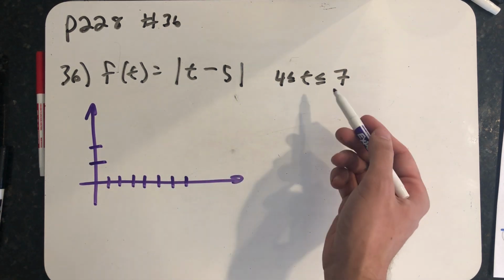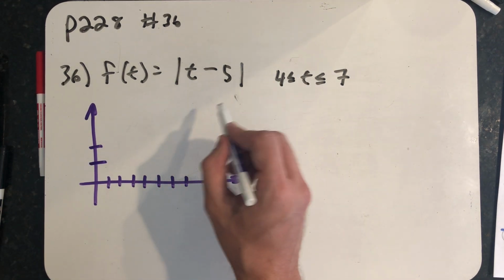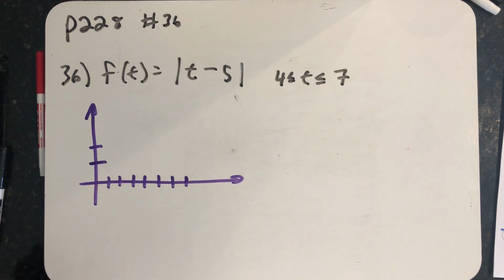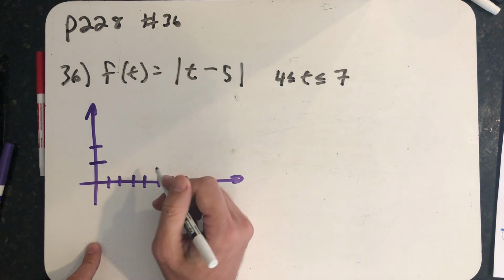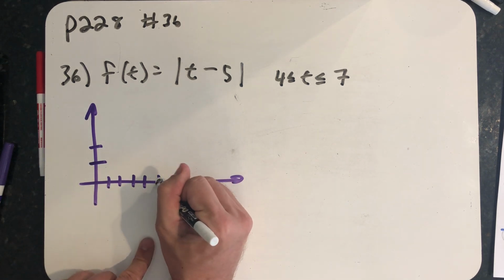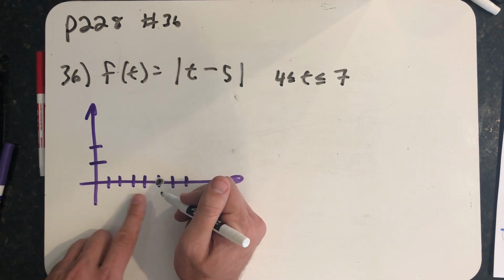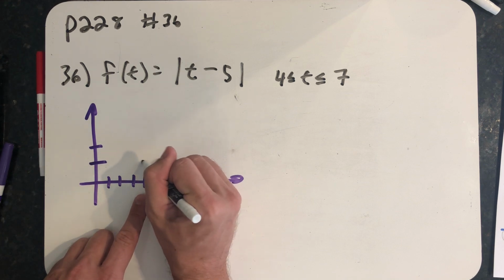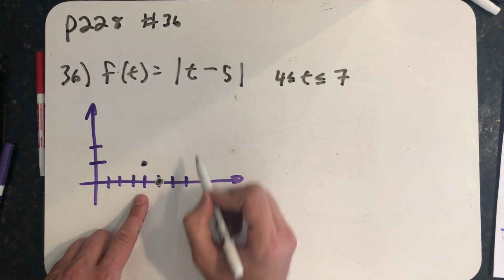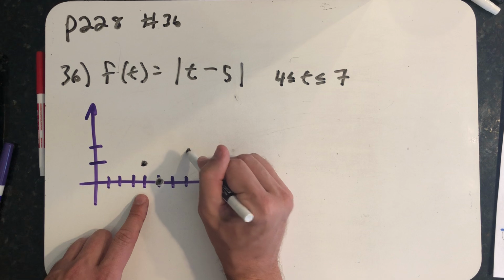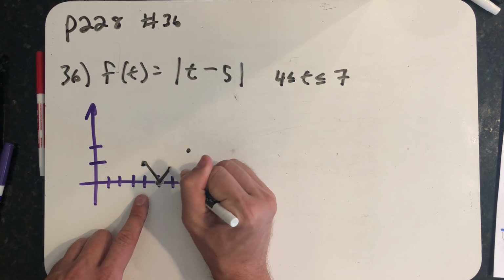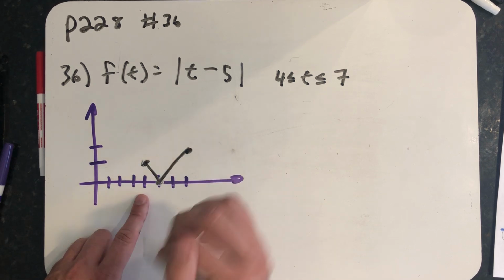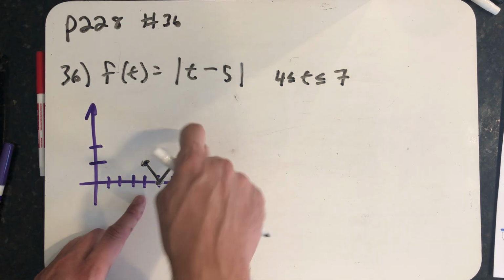So I'm going to plot points at both endpoints, and I know if I plug 5 in there, I'll get out 0, and I already have an idea of what this graph looks like. 1, 2, 3, 4, 5. Go over to 4, and I would get out a 1, and at 7, I would get out a 2. And so I'm already absolutely sure about where the min and the max occur, right? There's an absolute min here and an absolute max there.